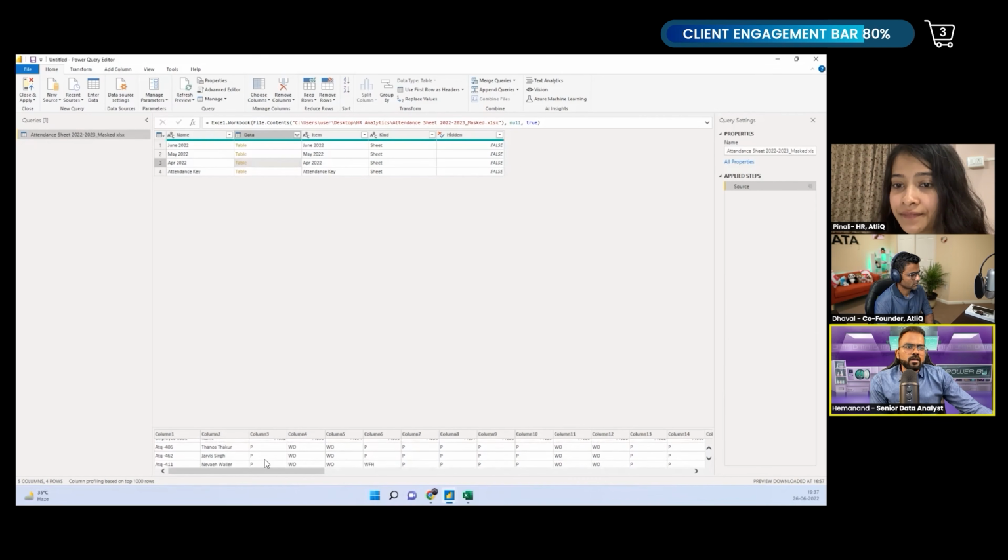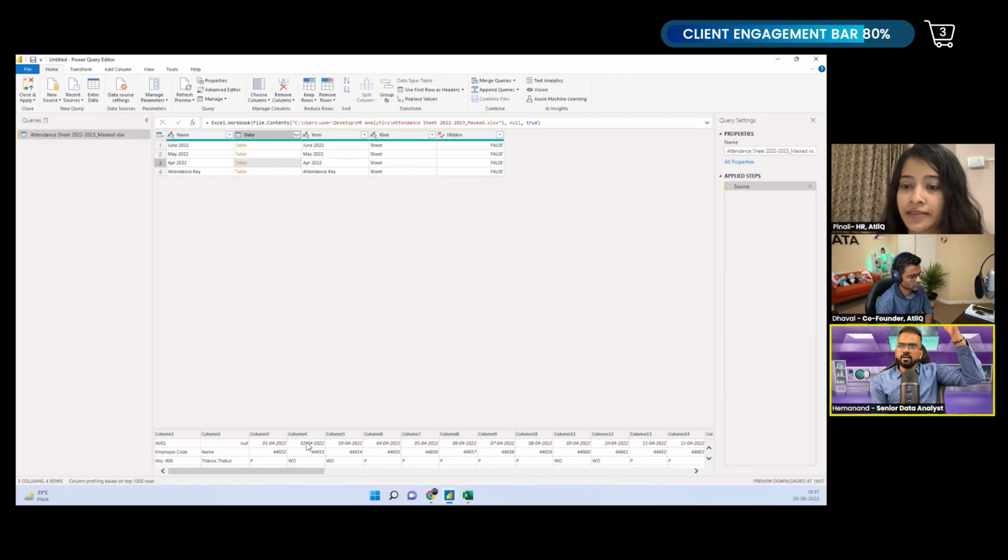And I also need to see all the dates in one column. Currently every date is in a separate column, but I want all of them in one column, so it becomes easier for data appending. I want to append all the data. If it is all in one column, I will have one date column, and in that one date column I will have all the dates. That will be rather easier.